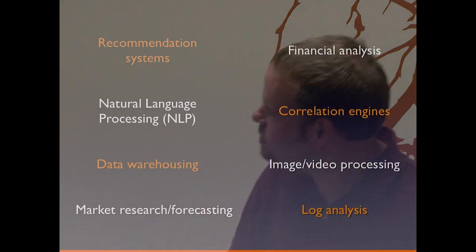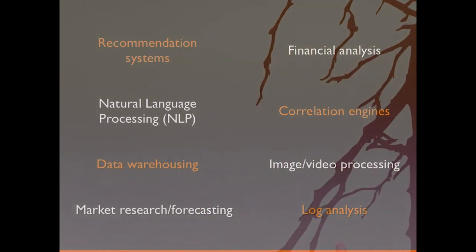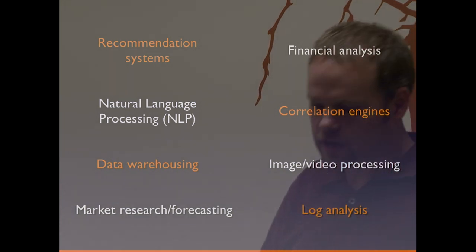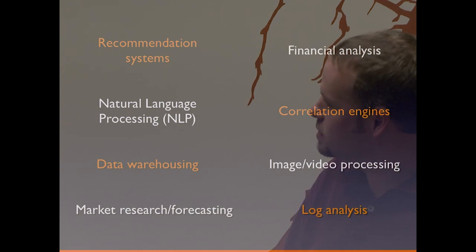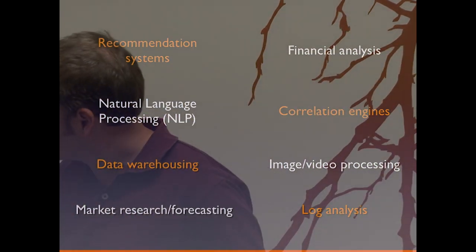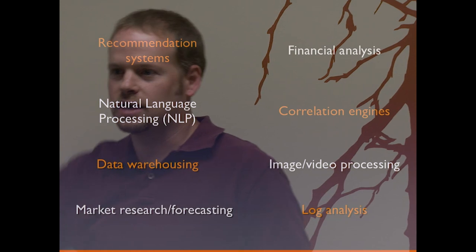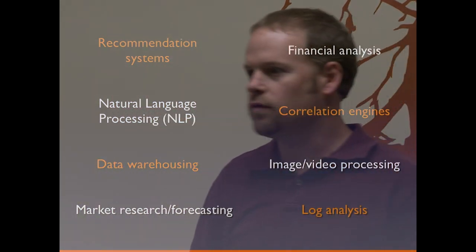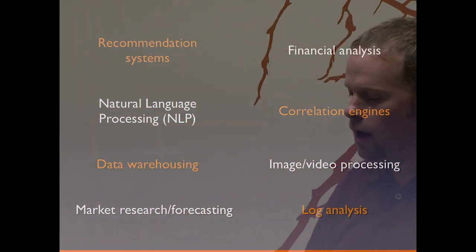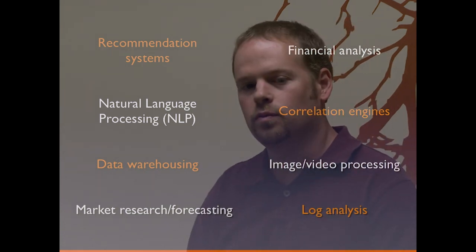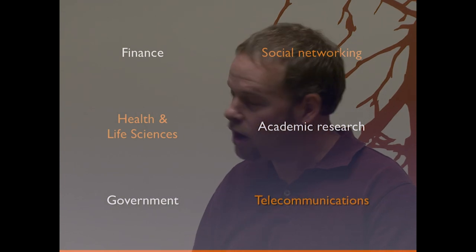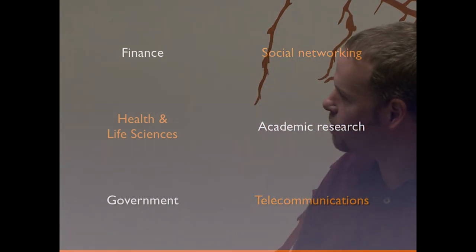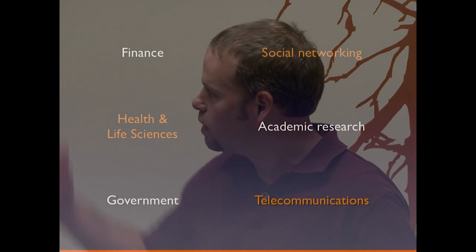So Hadoop in the real world covers a lot of different types of problems. The first couple we saw were recommendation systems, right? And there's natural language processing and data warehousing, and I mentioned the New York Times image and video processing. Correlation engines, that's actually what QL and Clicks do over there, a lot of that kind of stuff. Is some of the stuff that we'll be using Hadoop and related projects for, across a wide range of industries. Obviously, we're in the government sector mostly, but there's a lot of other things.